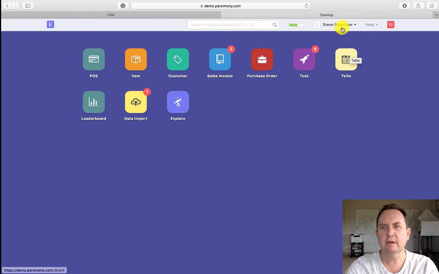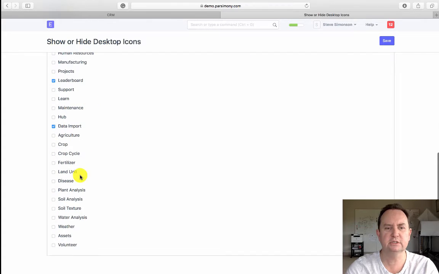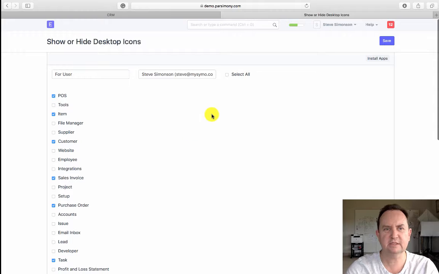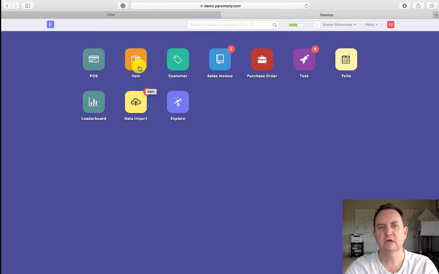Remember, for everybody's benefit, that you can set your desktop icons here and it'll show you all the different modules and functions. It depends if you have access to those, but it will show the icons if you have access to them, or even if you don't, it'll show them, and when you click on them, it'll either let you in or it won't, based on your individual permissions. In this case, we're looking for item.